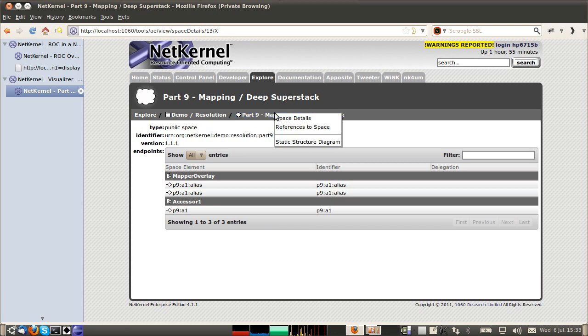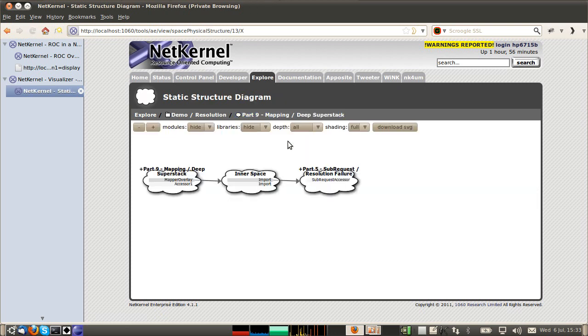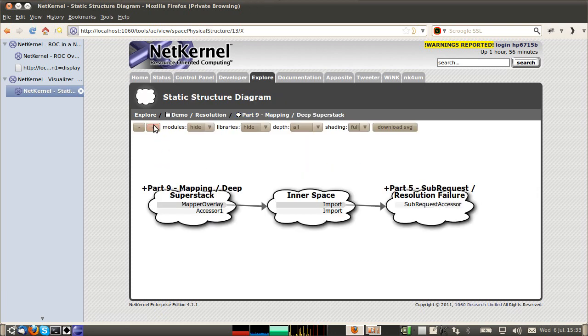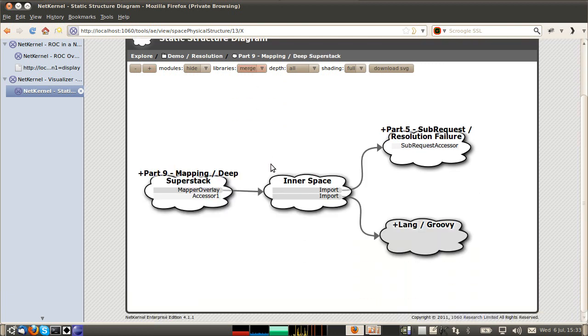So using my diagram, I issued my request for upper active1. I'm going to show the libraries as well, one second. This is more helpful.